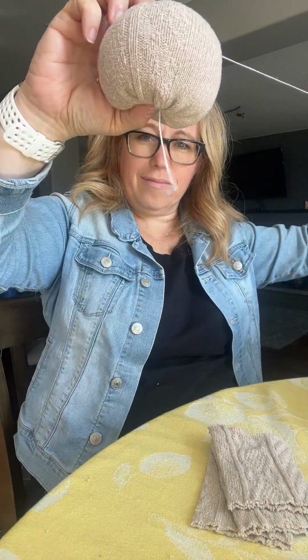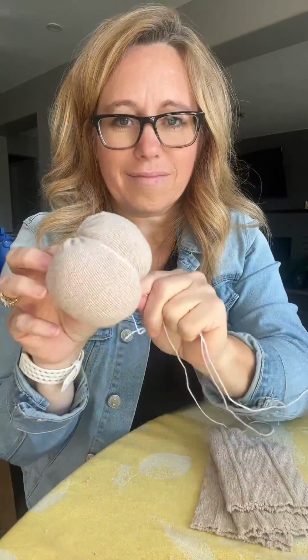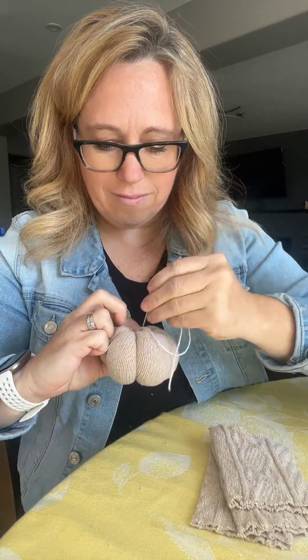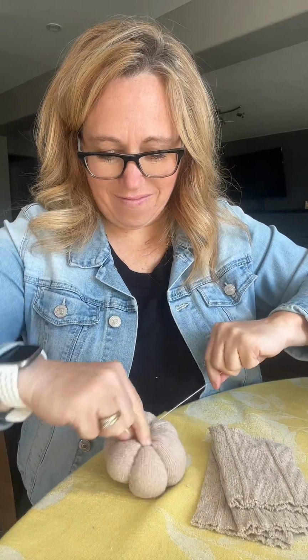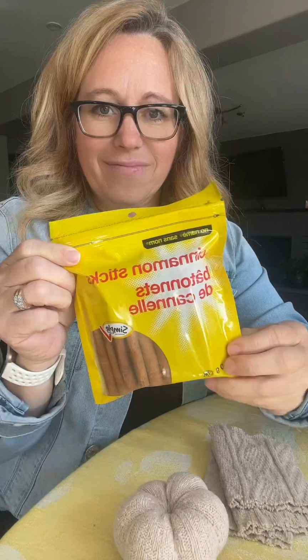Now I grabbed a different color thread and I put the needle up through the middle of it and I went around it 6 times, pulling it really tight as I did to make the little pumpkin indentations. If you know me, you know I'm feeling like a boss right now because these pumpkins turned out so adorable.